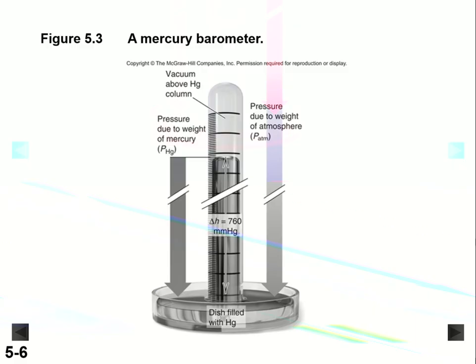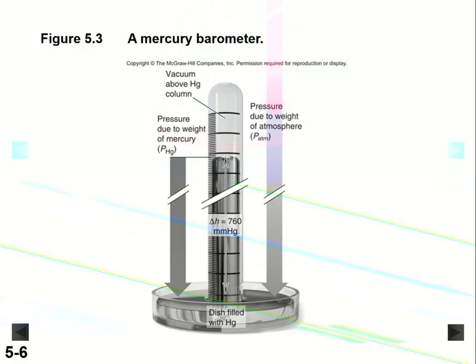And so now we have electronic barometers to measure pressure that way. But this shows us the basic definitions of how we measure pressure and the units that we use. And what you see is the pressure exerted by the atmosphere due to the weight of the atmospheric gases is equal to a column of mercury that's 760 millimeters high. So this is at sea level.